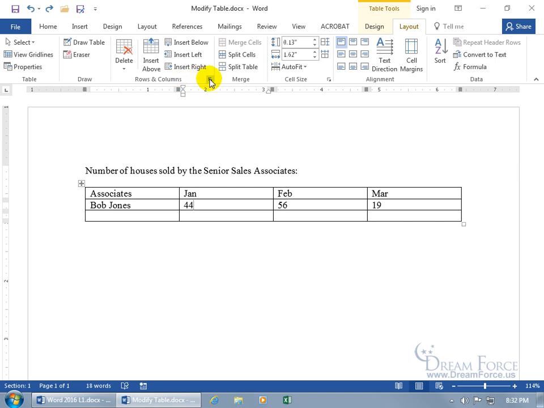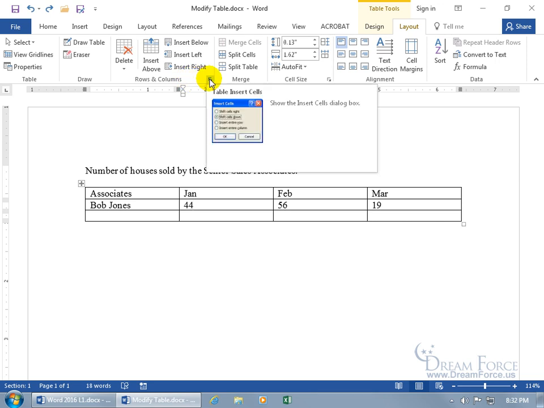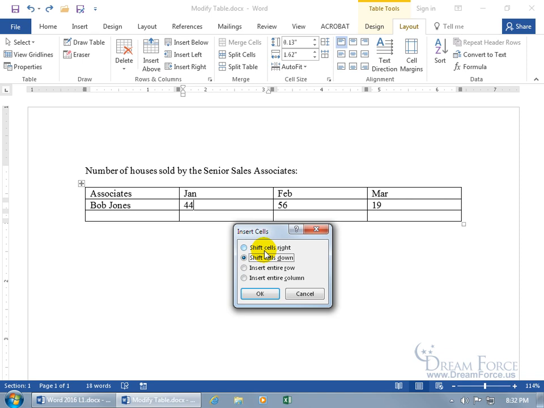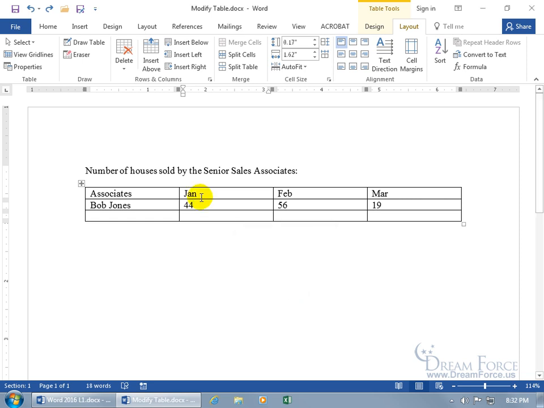You also have the expandable dialog box button for that window. Click on it, and you get the same little window that we saw when it came to inserting cells, that when a new cell gets inserted, the contents of this cell get shifted or pushed over to the right to make way for the new cell, or down. Let's click cancel.